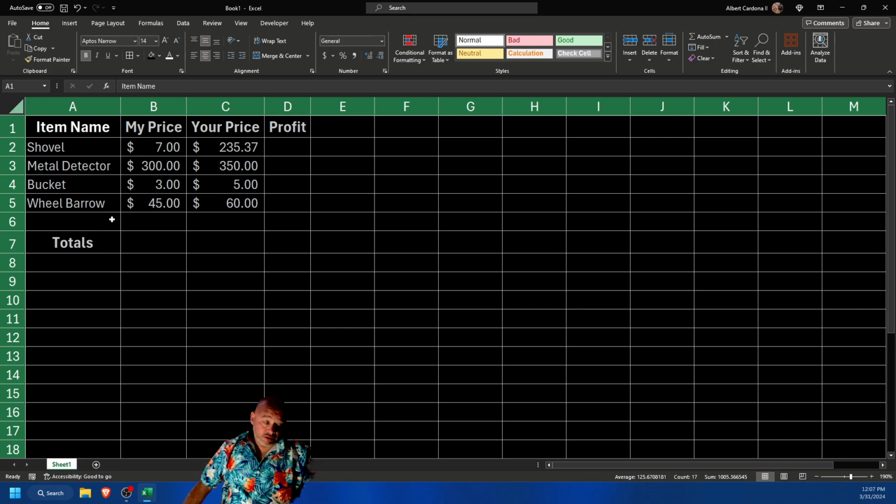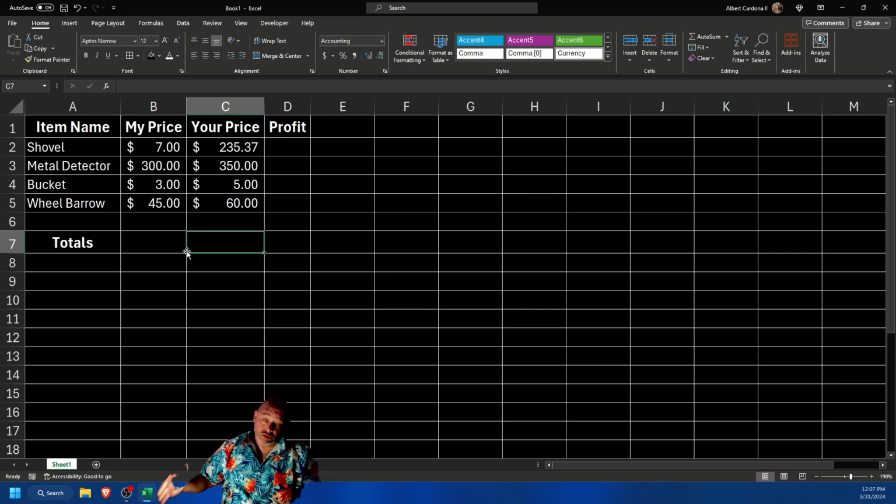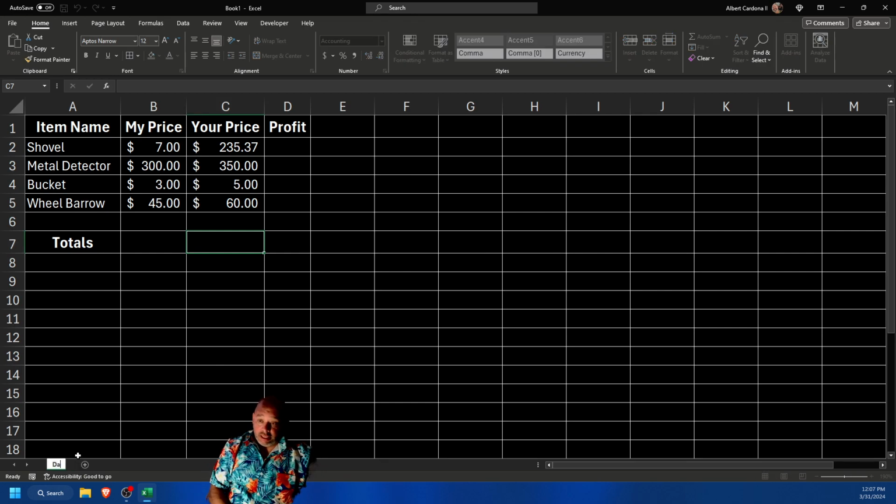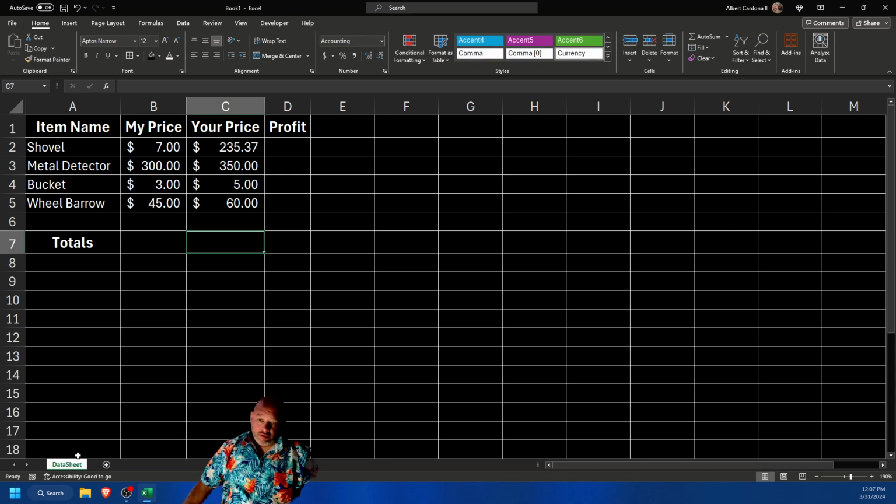Now, this is usually going to be on stores or whatever, and it's usually going to be huge, like thousands and thousands of lines. So you could call this spreadsheet your data sheet, like that. I like to keep that format. It's called camel casing, though this might not be camel. Usually the first word is lowercase, but I like to do it like that for spreadsheets.